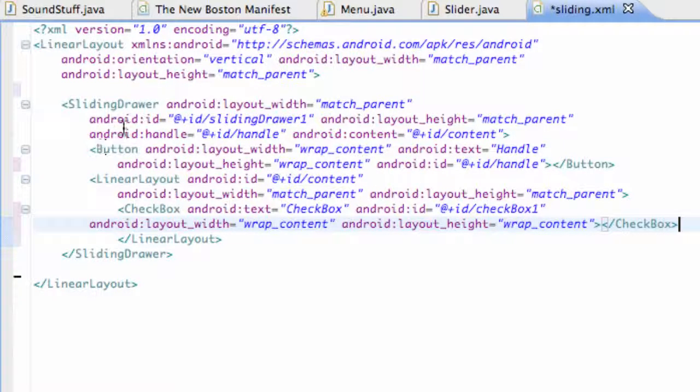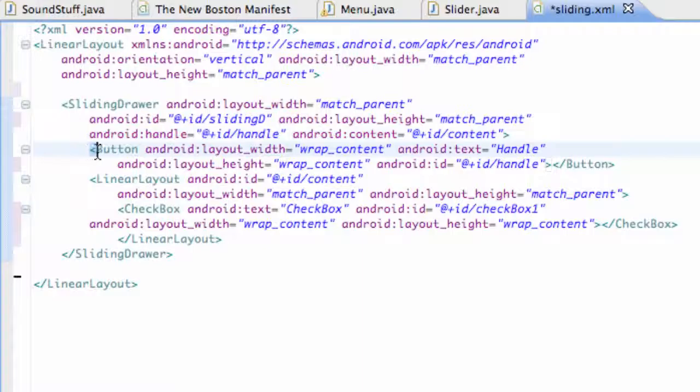And basically what's happening is we create a sliding drawer and we give it an ID that we want to reference in Java. So we're just going to call this sliding drawer, sliding D. And then we also give it a handle ID, and we also give it a content ID. Again, that's all with the @+id, and then whatever we want to label our ID as.